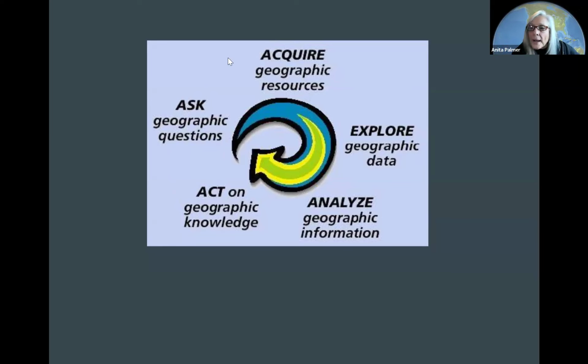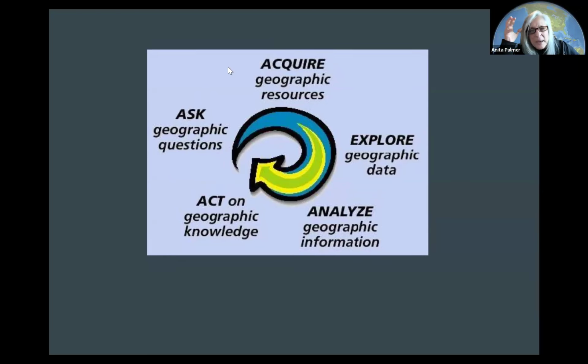Then you go about acquiring what information is needed to answer that question. You think about, what am I going to have to look for? So you head on to the exploration part, where you explore the data and turn the data into tables, databases, charts, and maps. Then after you've done that, you set about analyzing and using the power of the GIS technology to focus on relationships between the data you have gathered and explored. Why is it there? And so what?